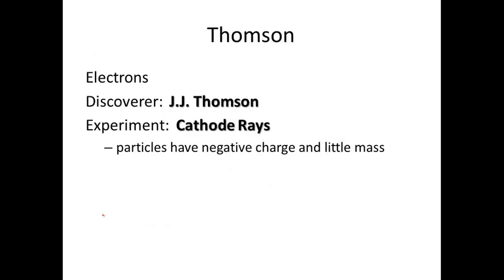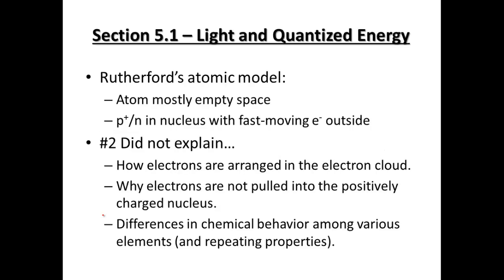Remember, atoms are divisible, they are destructible, and their masses, or isotopes, can be different. Now from Dalton, J.J. Thomson gave us the idea that they have an electron, a part of the atom with negative charge and very little mass. And then Rutherford's model gave us the idea that the atom is mostly empty space. Remember, we compared the size of a marble to the size of the Fargo Dome, and the Fargo Dome parking lot is where the electrons are, versus the marble being the mass of the nucleus. So the protons and neutrons are in the nucleus, with fast-moving electrons on the outside.